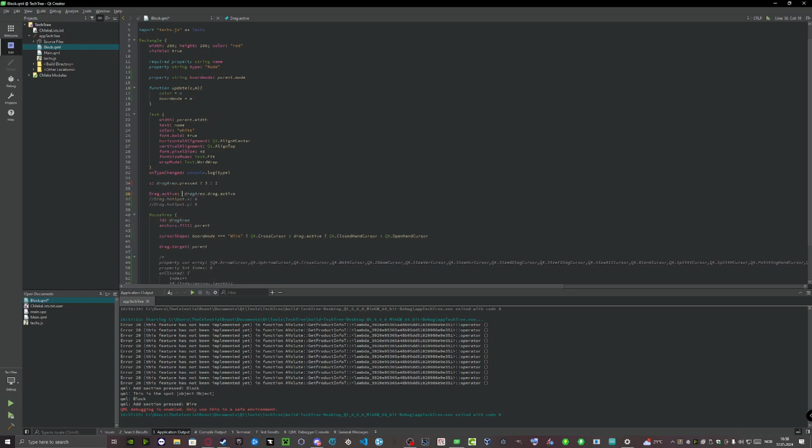So if we here just do a board mode tester. If it is in drag mode, now this one is rerun, then it will do that. Otherwise, false.